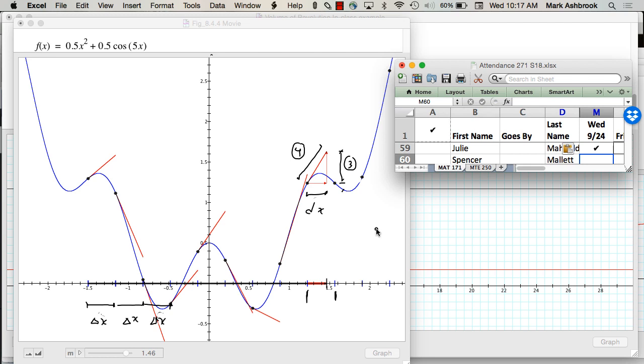Okay, what is number 3? Right, it's the corresponding change in y. Okay, it's the corresponding change in y for dx. Okay? So I'm going to keep taking attendance now. I'm going to ask you a different question, and then we'll get to 4 later. What does dy equal?